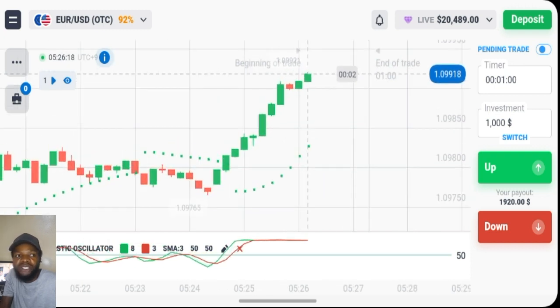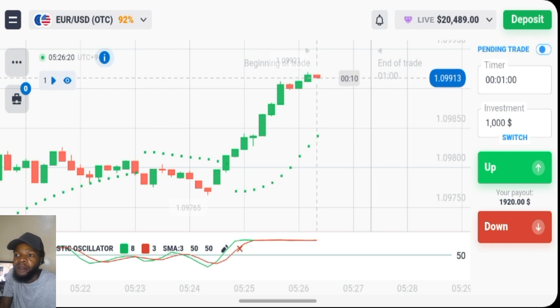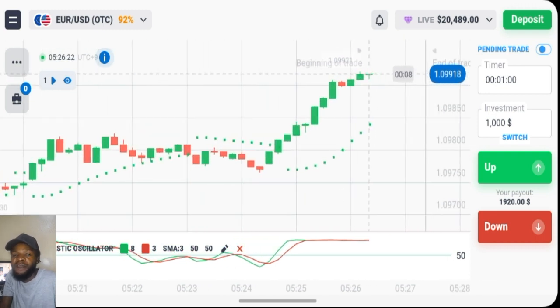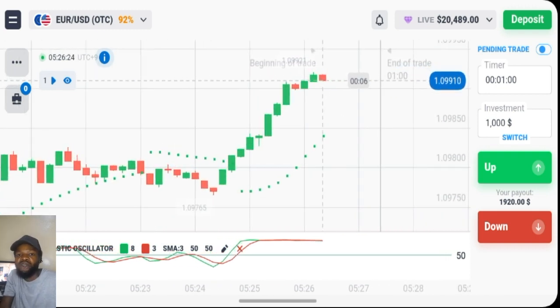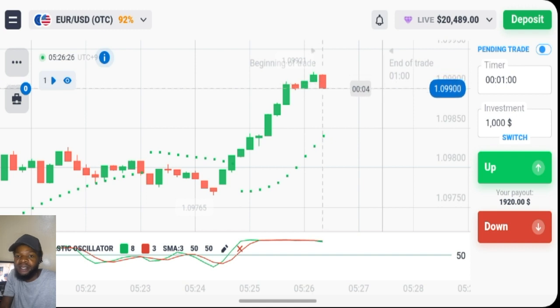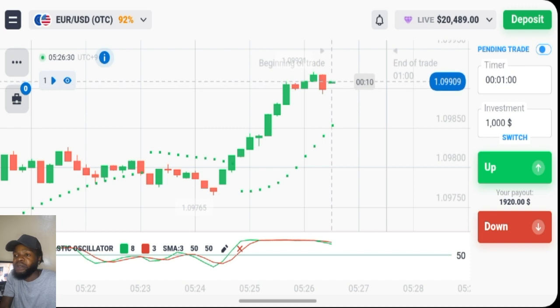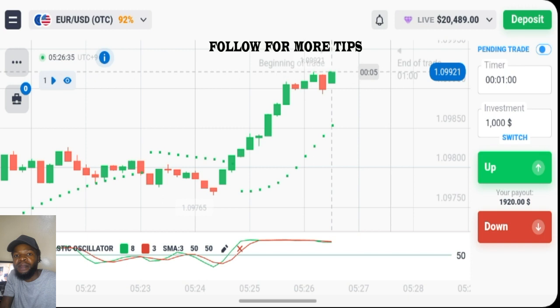So there is no way that you're just going to win every trade in the market. You're dealing with losses as well. But if you have a good trading strategy, you just know that whenever I trade 10 times, I win 6 trades and above, or 7 trades and above, or 8 trades and above, and then you will always be in profit.